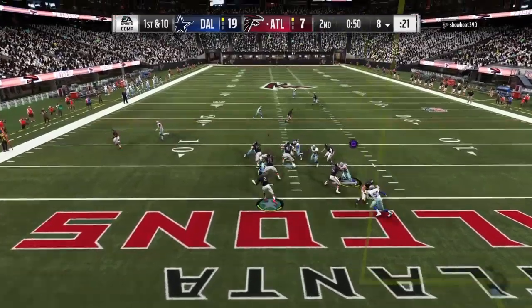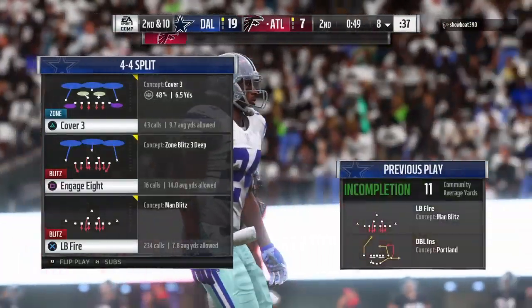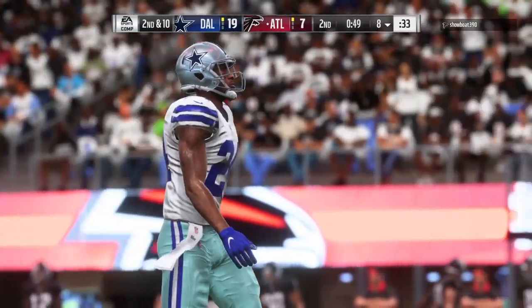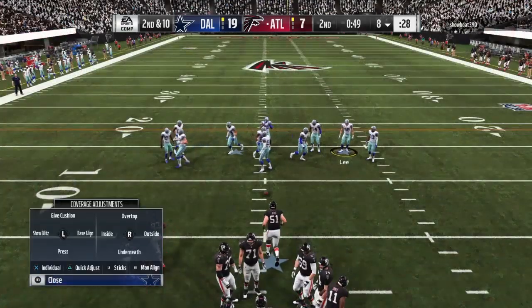Following the fumble recovery, it's Ryan. And his throw is incomplete. Chidobe Awuzie there to make the play in coverage. This defense has been very disruptive early on as they force another one to go awry. Seems to be the front and the back end. Pass rush, they've been able to get home, and they're taking the ball away in coverage as well.